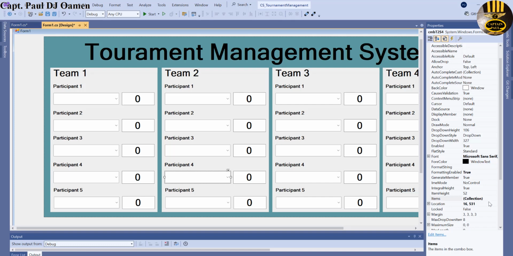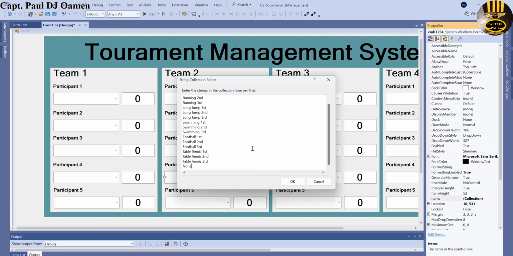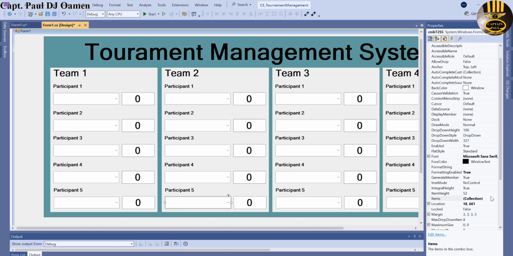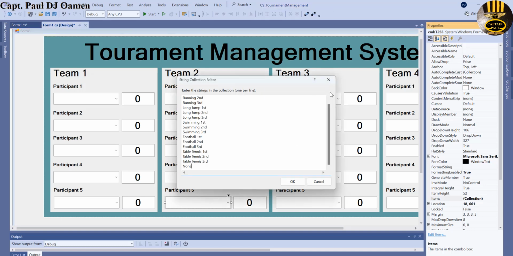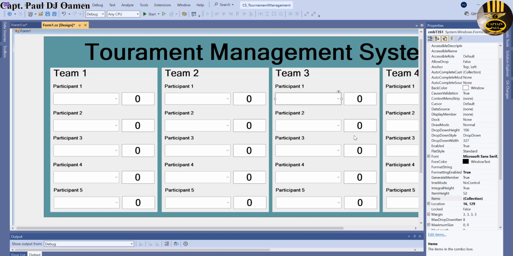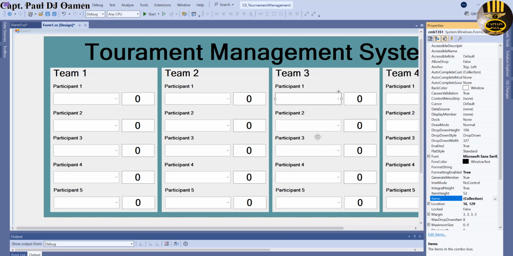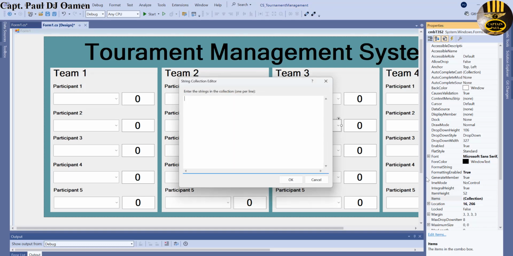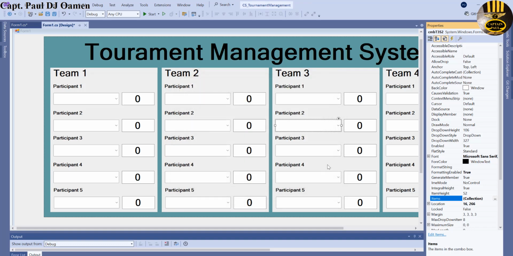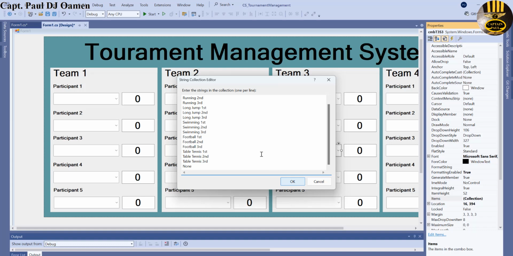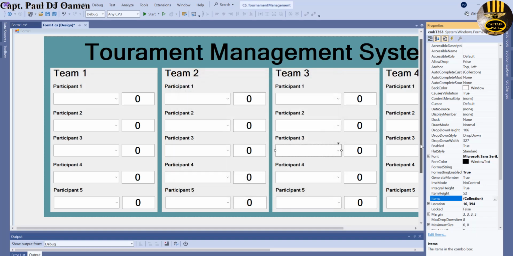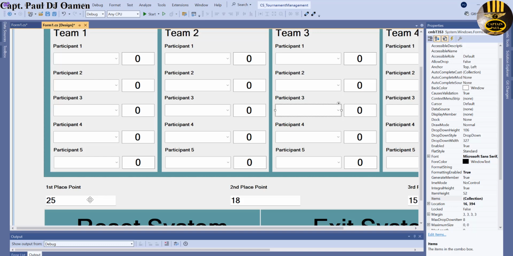Let's see the next one. We're almost there now. And the next one. Click on OK. Number 3, paste. So those are the events, and each of those events will carry their own marks. As you can see, we have first, second, third, and those are the scores for each event.